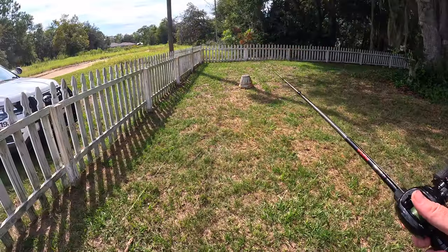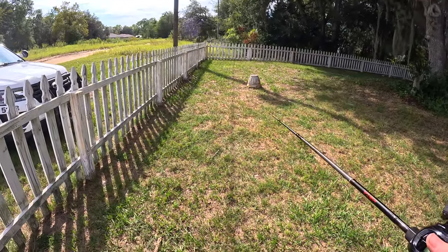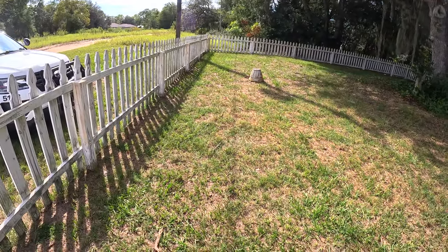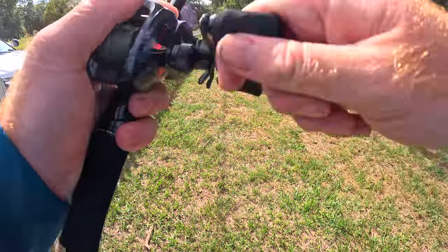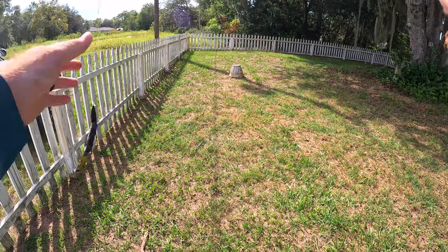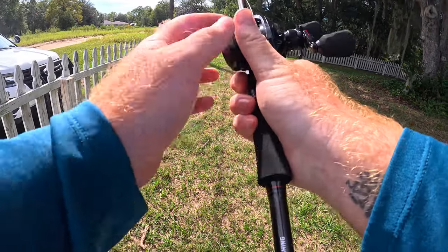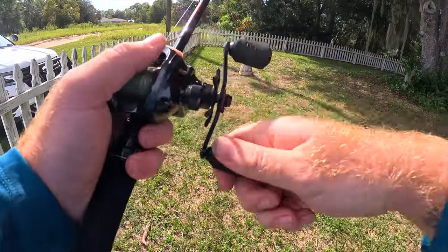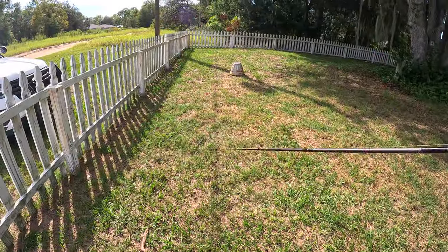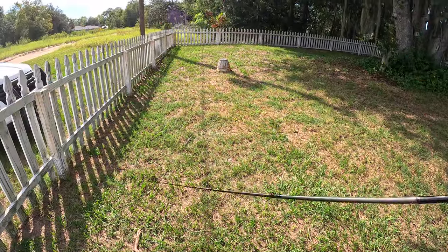Now we have this planter — probably about 10 yards, which is typically going to be the distance you're flipping and pitching from. You want to get as close as you can to your target, keeping your bait as close to the ground or water as you can, and use your thumb to feather it to stop the bait as it gets to its target. This is more of the dominant hand technique.